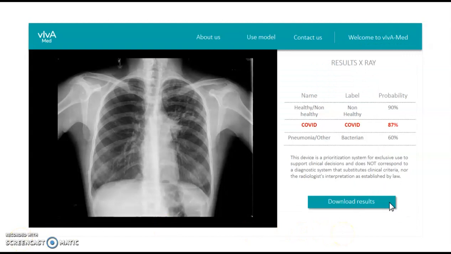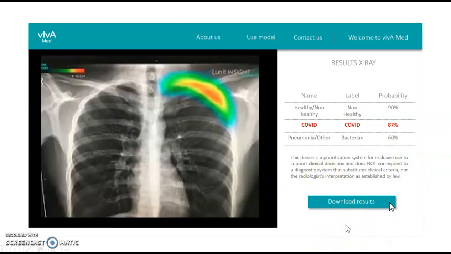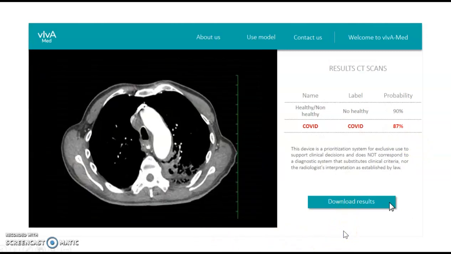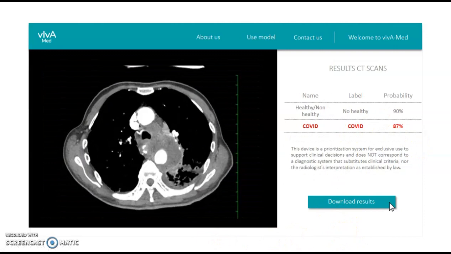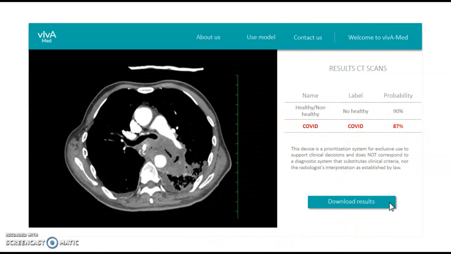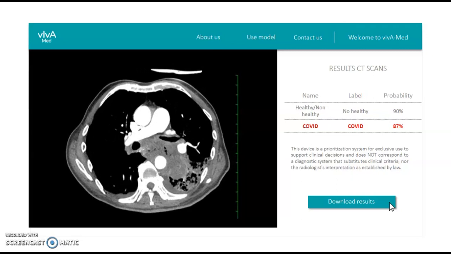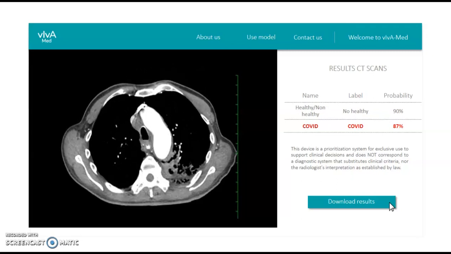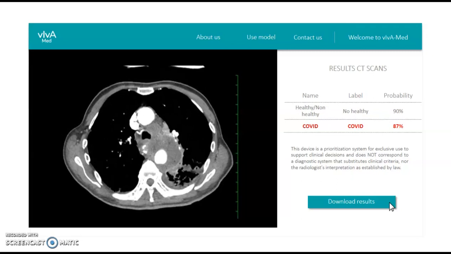In the case of radiographs, this model will also provide us with information on the location of lesions, such as a heat map from which a percentage of lesions is calculated. In the case of CT scans, a lung lesion segmentation model will produce pixel-level masks of images where patterns such as consolidations and ground glass are detected in the CT scans.